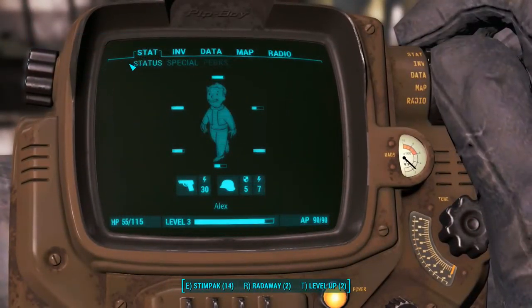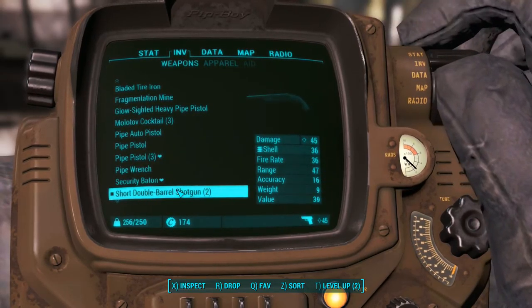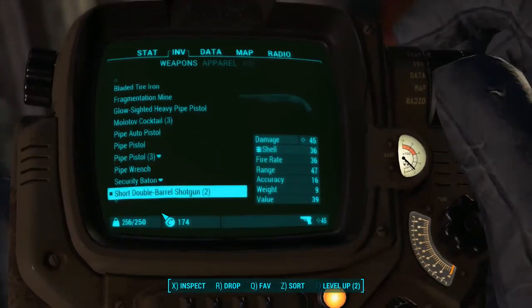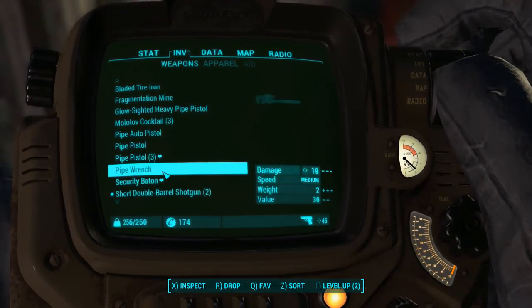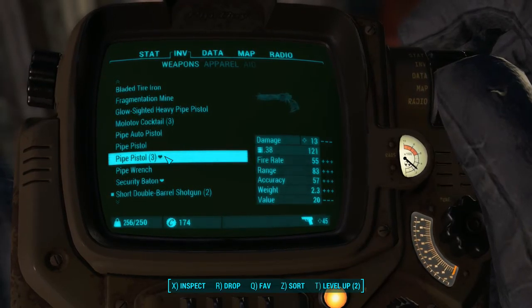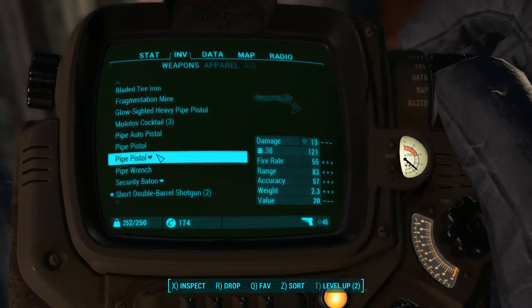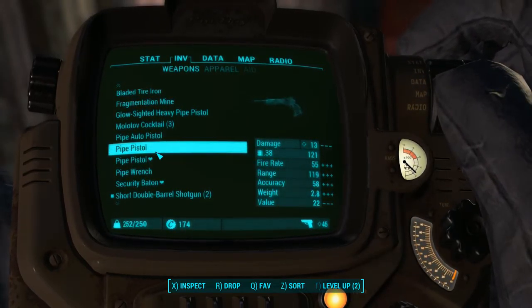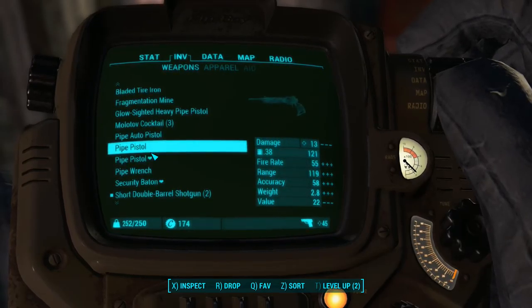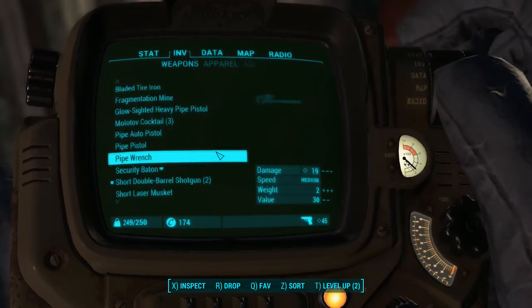Let's get that shotgun. That looks good. Double barrel shotgun. Oh, yeah. Now we're talking. Oh, I think I've got full inventory again. God damn it! Pipe wrench. Speed, medium damage. Pipe pistol. Right, let's drop another two of those. Pipe pistol. One has better range. This one's better range. This one has overall better stats, so I'll get rid of that one there. Double shotgun. Okay.